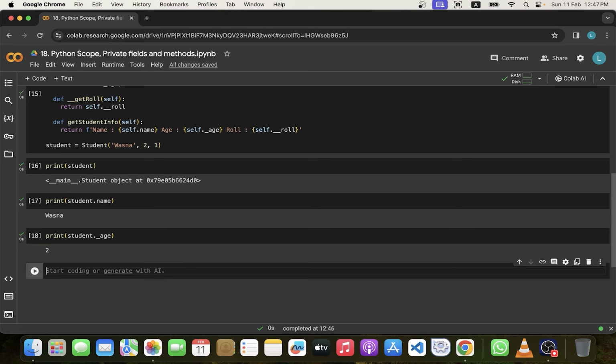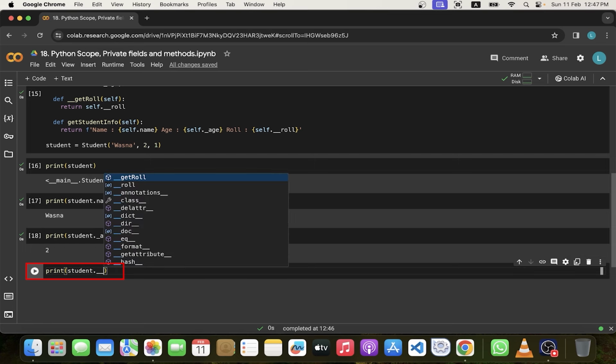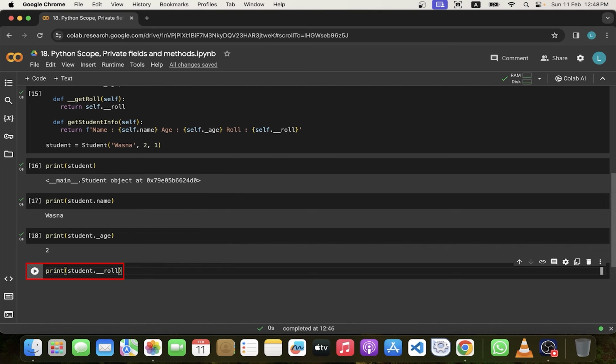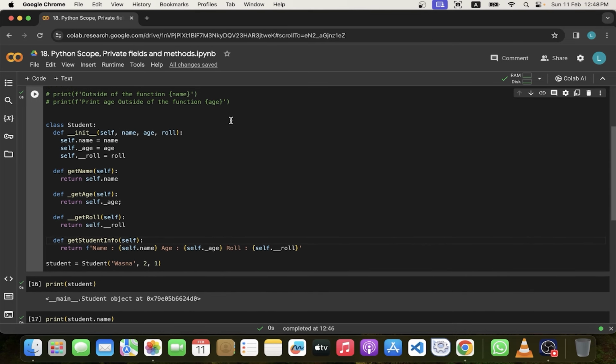Now let's try getting the student role. Student dot double underscore and role. Okay, we have declared our class property with the same name which already exists in Python library. So we have to just rename it, and we can say student underscore role.